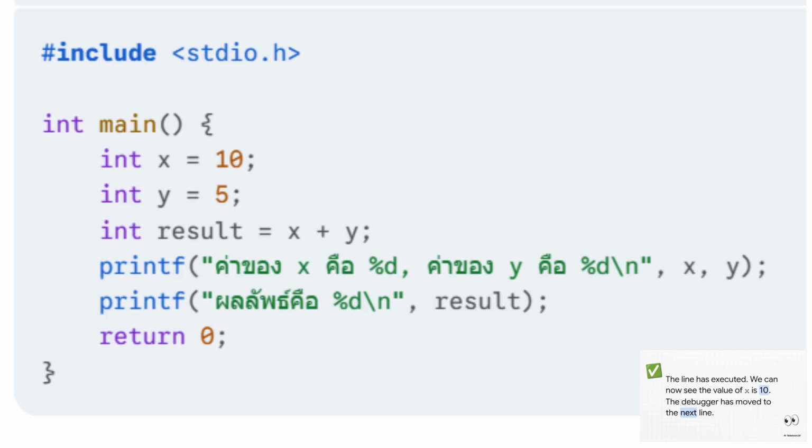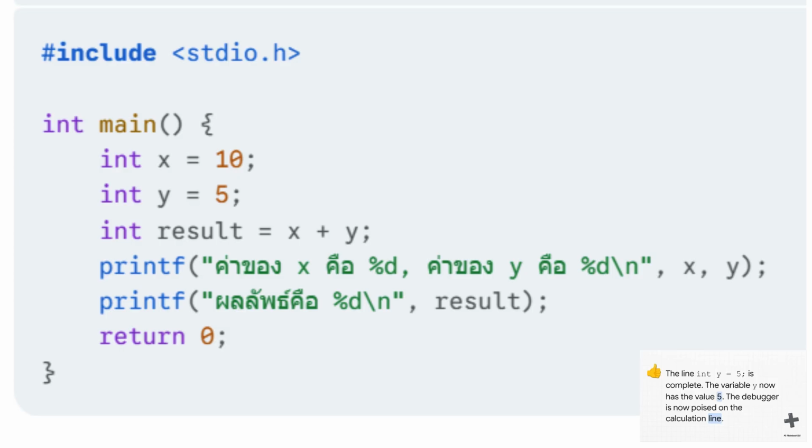And now, if you look over in the debugger's watch window, you'll see that the variable x has popped into existence and it has the value 10. The debugger has automatically moved its focus to the very next line. See, we are in complete control here. So let's do it again. We're going to press F7 to step over the current highlighted line. And there we go. The line int y = 5 is done. Now we can see both x and y and inspect their values. We know exactly what the state of our program is at this precise moment in time.